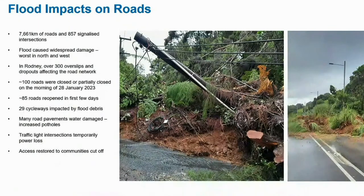The impact on the Auckland roads has been quite large, really massive impact. In the flood event, we had over 300 slips come down onto the road in different places. And we did some rapid work in the days after that. And pretty soon, in the following days, we had more than 85 of the roads reopened. And like Mark said, we were down to only 11 closures before the next event, the cyclone, hit, where we had straight away another 150 roads closed. And we're already doing a lot of work towards reopening many of those. And it's changing every day.